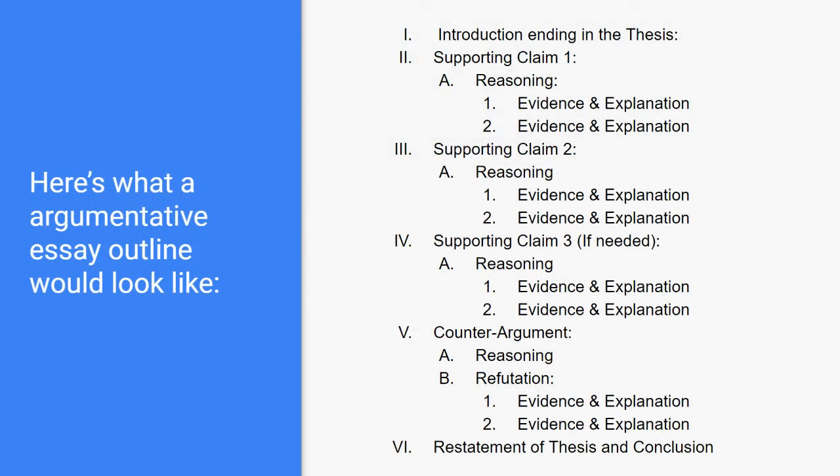So here's what it would look like if you were organizing your essay, right? Your first paragraph would be your introduction, ending in your thesis, like always. Your next 2 to 3 body paragraphs would be claims that would support your argument, and you would support each of these claims with reasons and evidence and explanation. And then that last body paragraph, if you see here at body paragraph 3, the counter argument is where you acknowledge an opposing position exists, and then you refute it, which means you explain why that position is ineffective or invalid. And then, of course, you end with your concluding paragraph as you are used to doing.